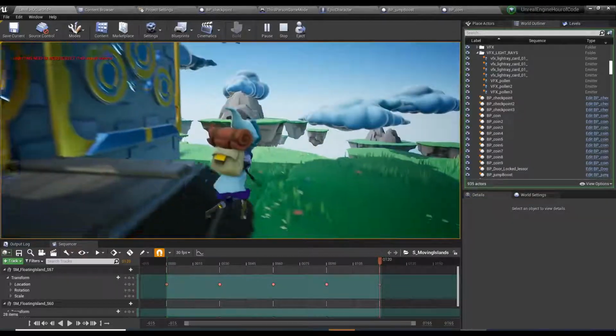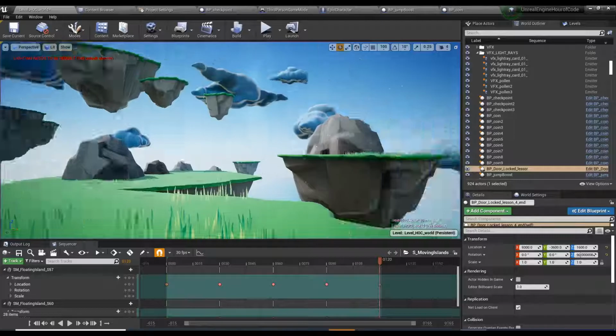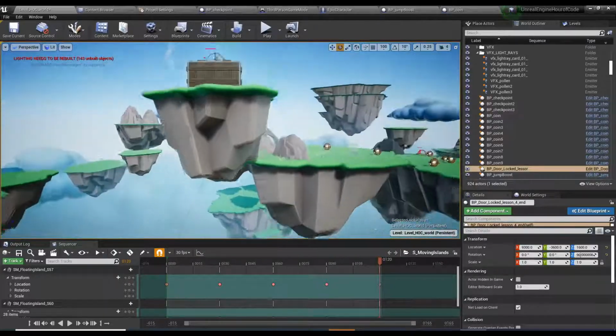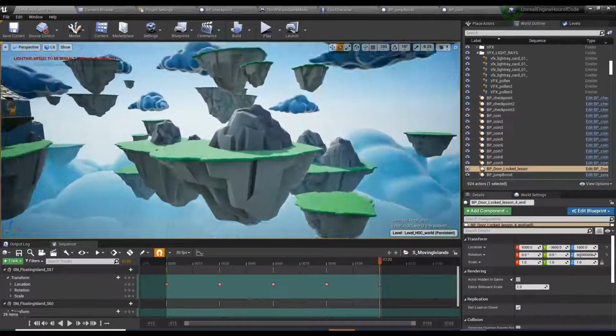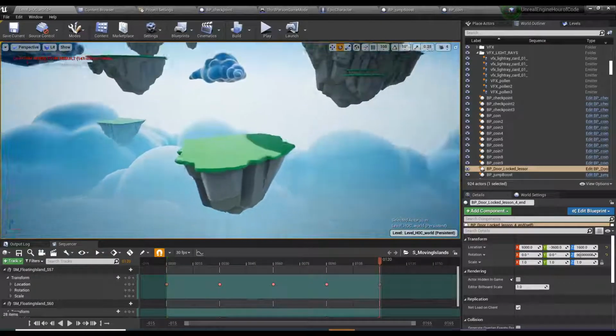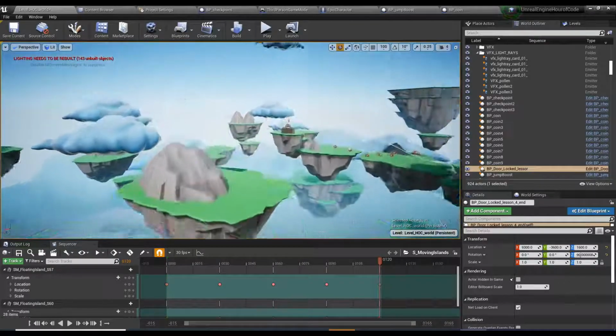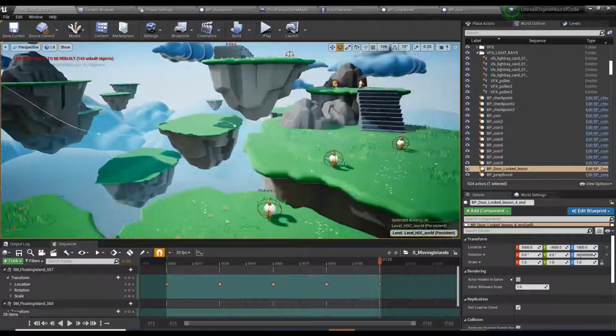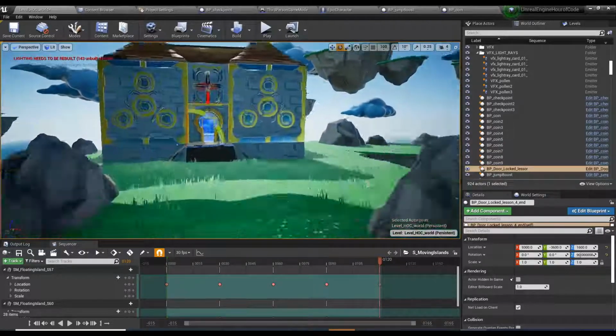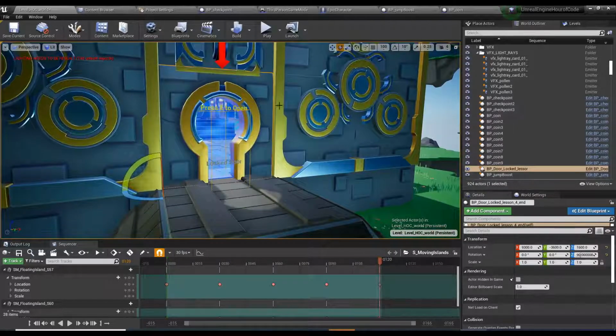So we're supposed to add a key somewhere in the level. Maybe you want to add a bunch of more power-ups and jumps and things like that. And maybe you want to put the key way over here. I don't know. It's up to you where you want to put it. So there's going to be 2 blueprints. You need the key blueprint. And then we have this locked door blueprint.